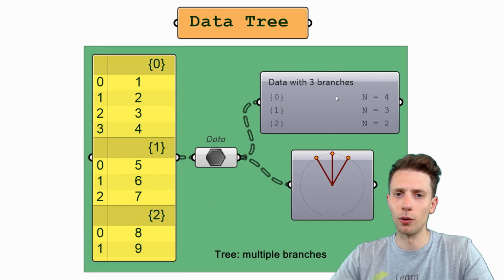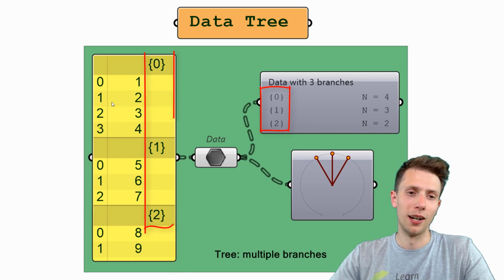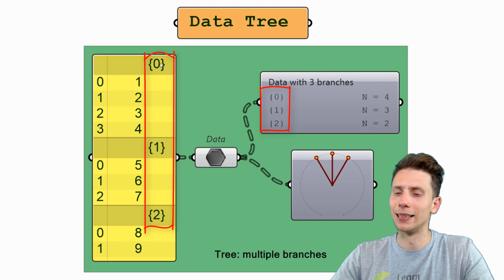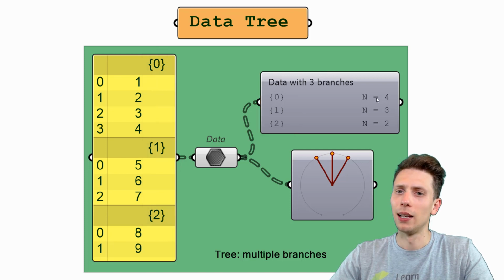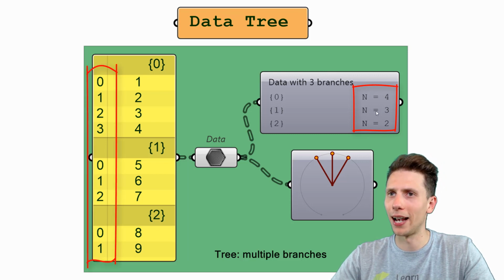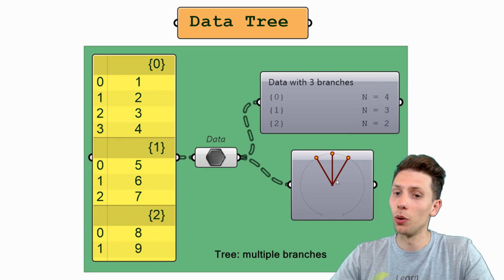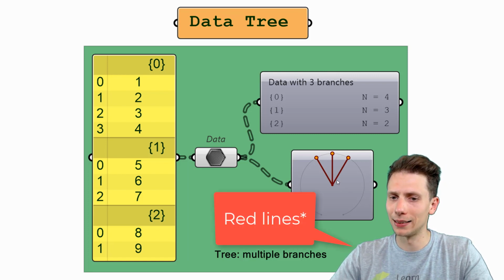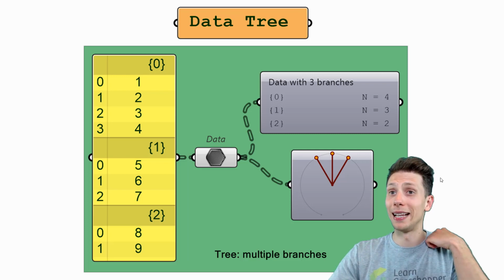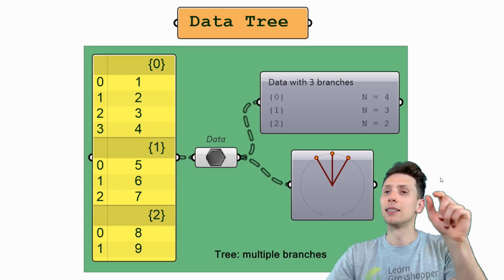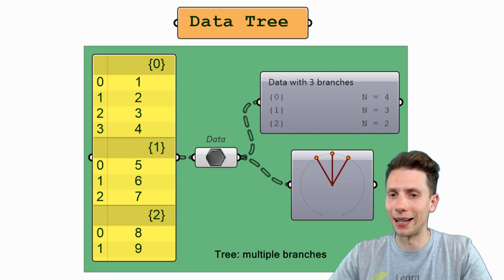And here with the Param Viewer, you can see the number of branches. On the top, in this color, we can see this is branch 0. We have branch number 1 and branch number 2, and we have corresponding items in these branches. So in the first one, 4 items, in the second one, 3 items, and in the last one, 2 items. When you double click on this Param Viewer, you will also see how the data tree structure looks. You will see green lines that correspond with a data branch. It's a branch with a small dot at the end, which corresponds with the items in it.